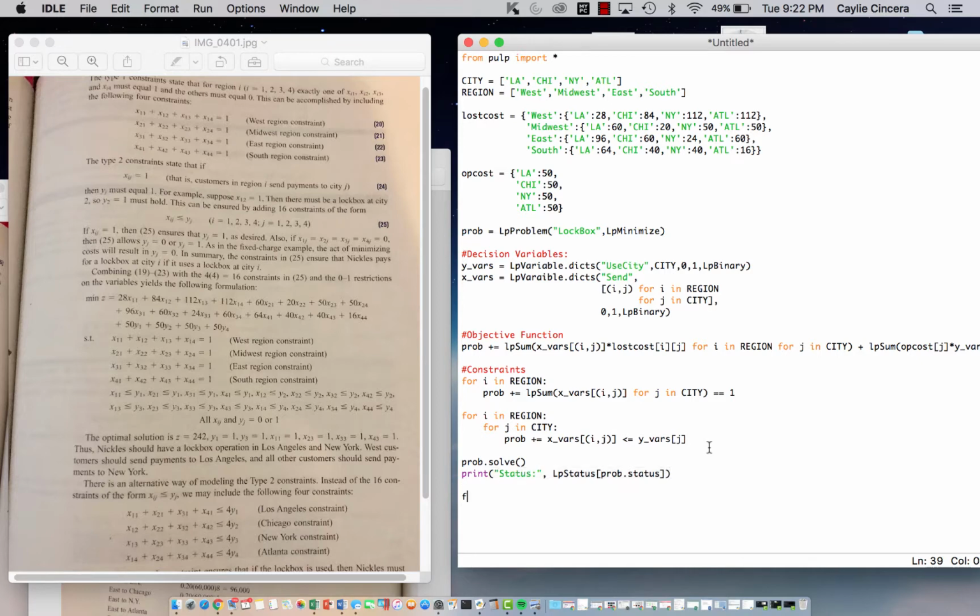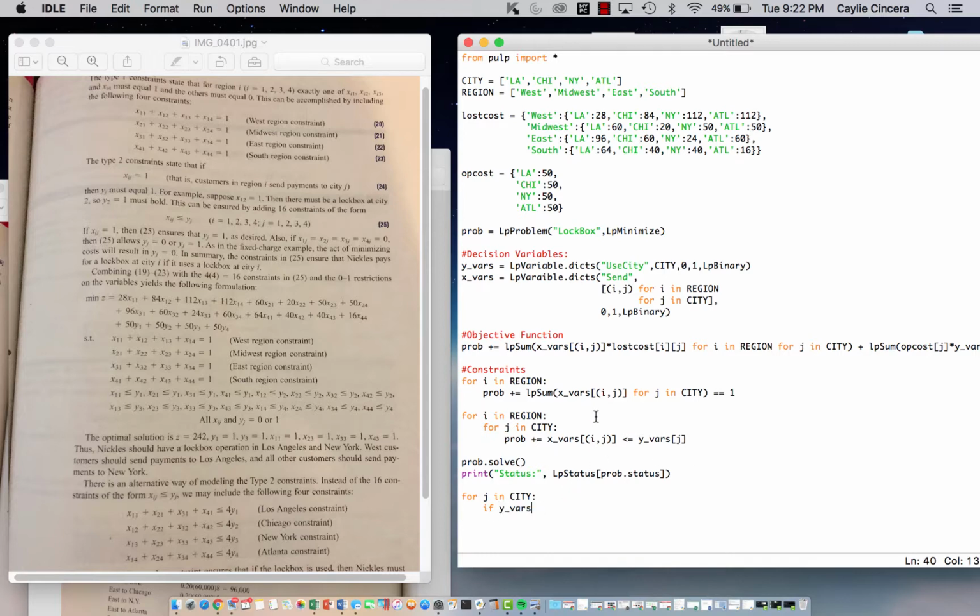So now I'm going to make a loop that says for j in city, if the value that the solution gives us, I had different decision variable names when I did this problem before. So I guess this would be, if our x variable, x vars, actually, that's our y variable, my bad.